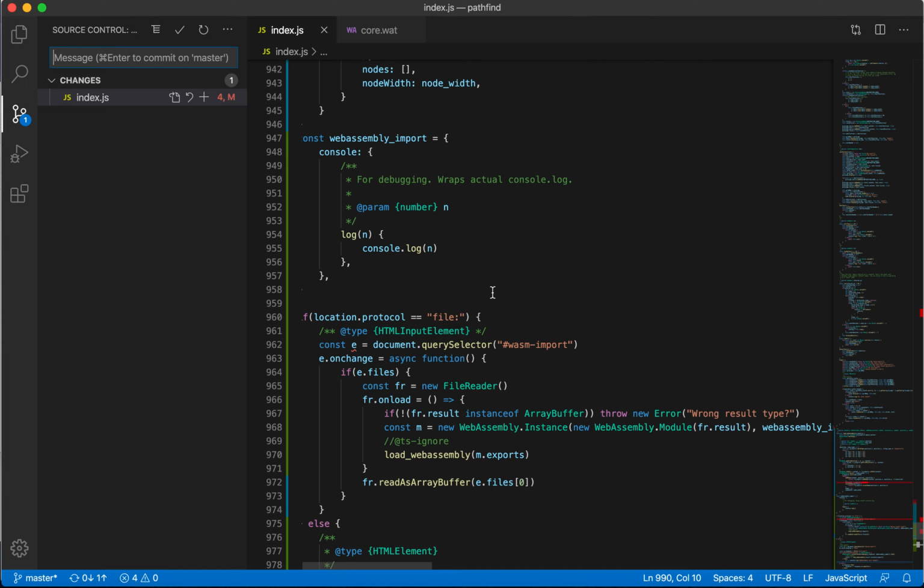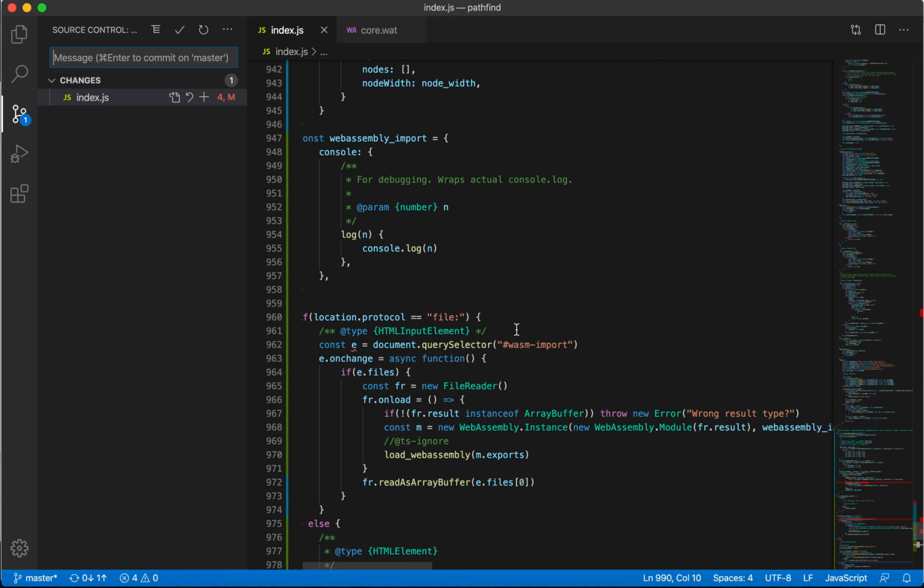This one is, strictly speaking, a quirk of how Visual Studio Code works. It doesn't assume that you have an HTML document as your document, and therefore document.querySelector, as far as it's concerned, might be returning any kind of a generic element. So I need to tell it that it's an HTML input element.